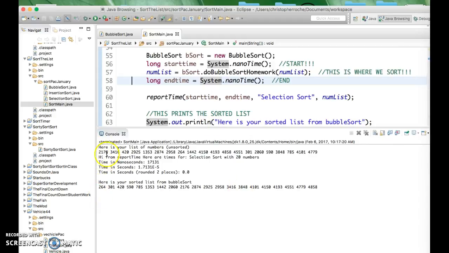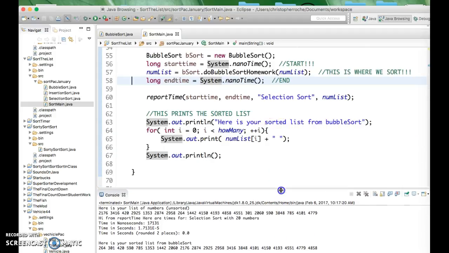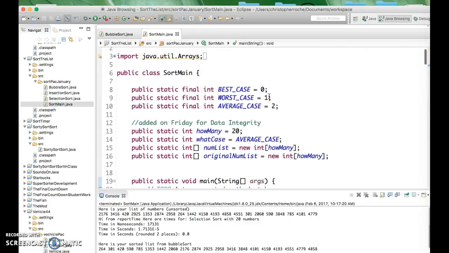Let me see. This looks good. Look, it's got the right numbers. It looks like it's doing well. Let's try it again for 10 numbers so we can understand what's happening. Let's see if it works.